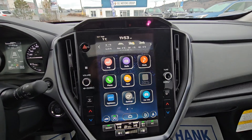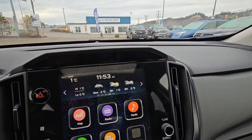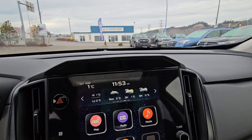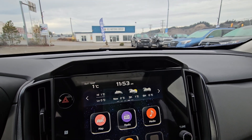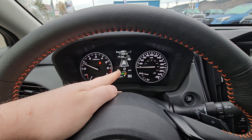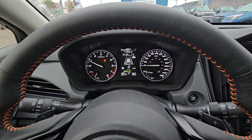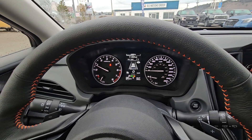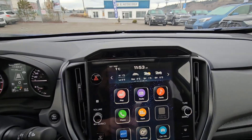We have an 11.6-inch touchscreen infotainment system. You can see that little red light — that is the driver focus system; it was trying to scan me in. It will tell you if you're distracted or drowsy, flashing a warning up top — 'keep eyes on road,' or a cup of coffee icon if it senses excessive blinking or head nodding, suggesting you might want to take a break.